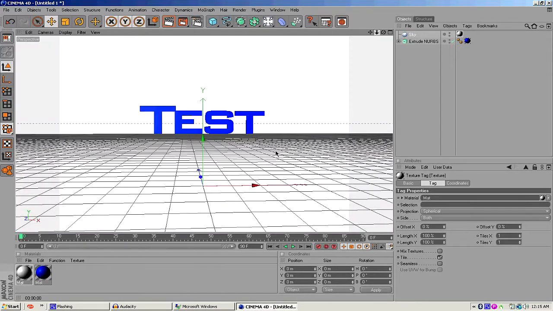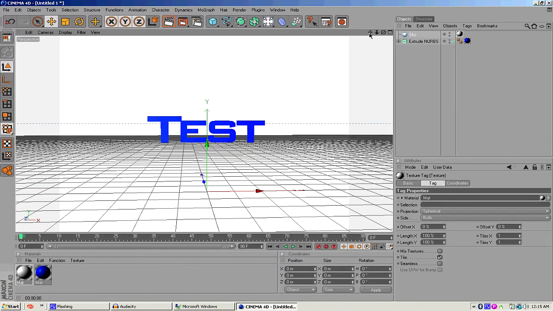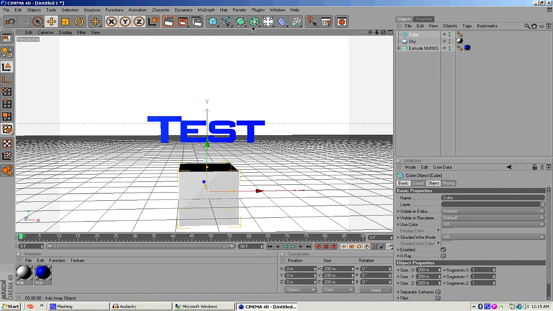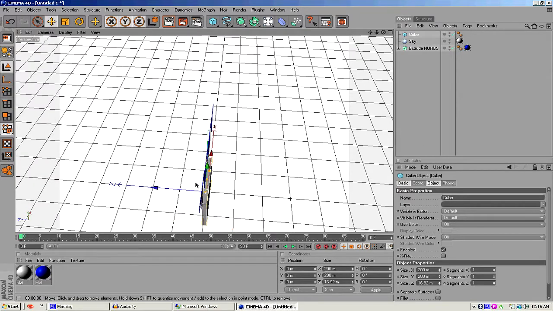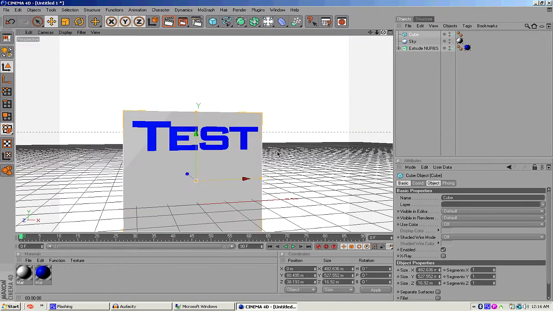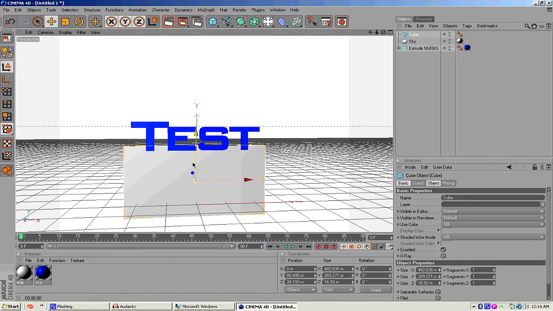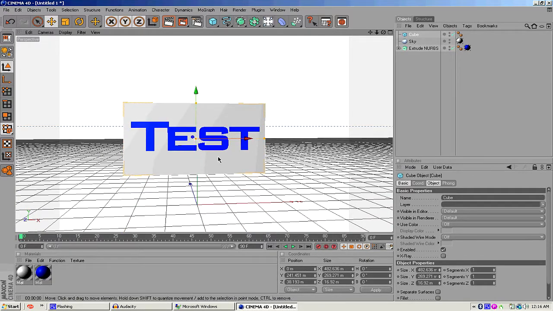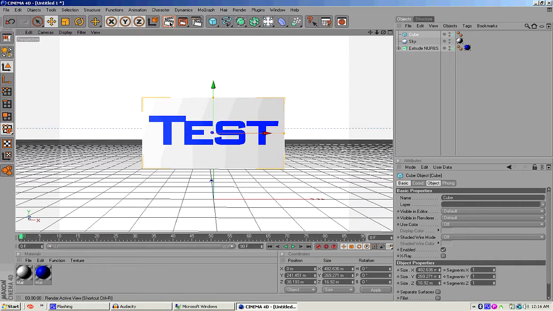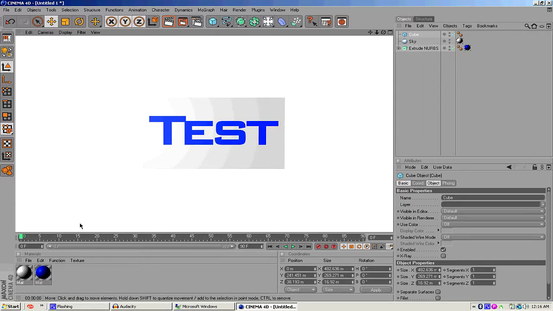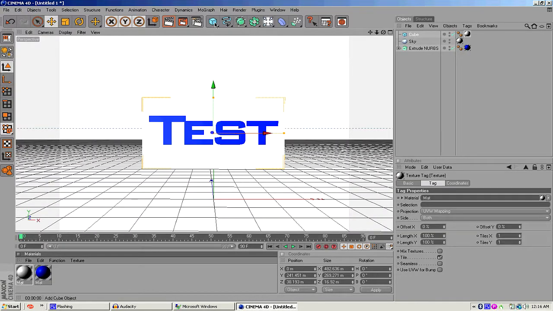Now, for the box, what I do is I make a cube here, then I adjust it so it's thin. I'll move it right behind the text, make it a little bigger, and then we'll adjust it once it's in front of it. So obviously that's way too high, so that's better. I'll just keep it like that. Then if I render this out, look at the difference between that and the background. To change that, you just have to drag the same color that's in the sky to the first cube, and then all of a sudden it's gone.